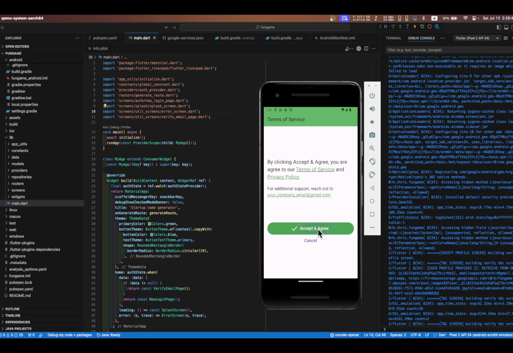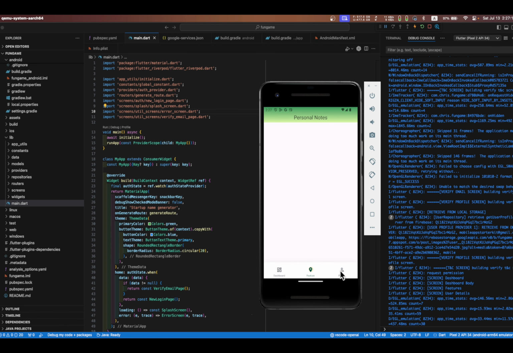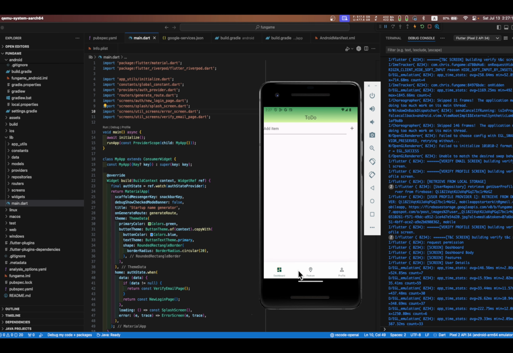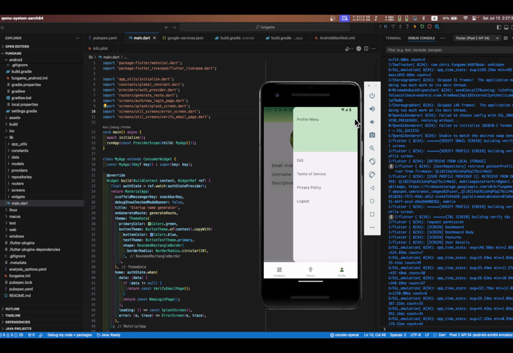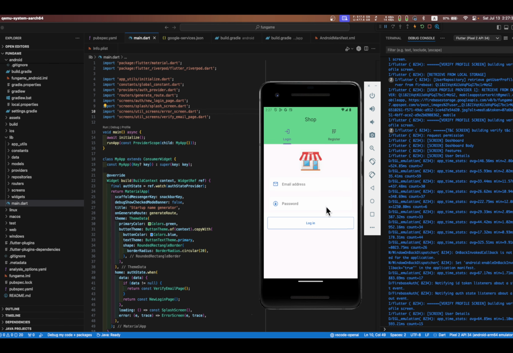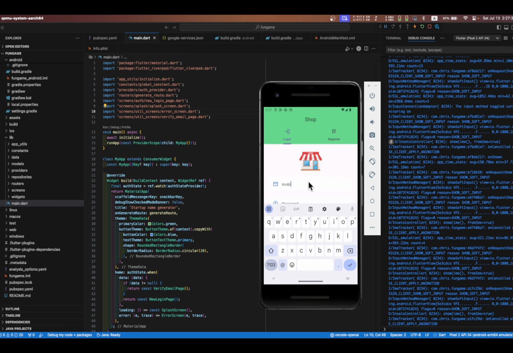Yeah, here is the terms and service page. Okay, the UI, as you can see, is similar to the iOS app. So as I said just now, Flutter is a useful platform for us to write once and then deploy into both platforms. It can save a lot of our time.